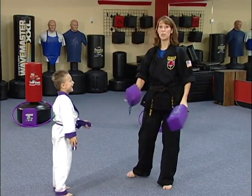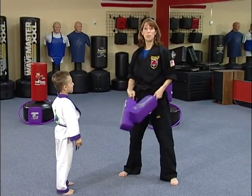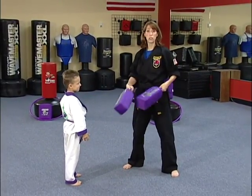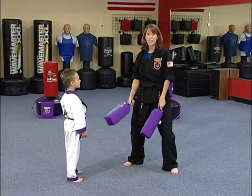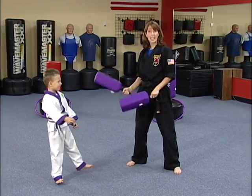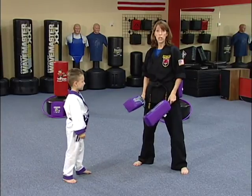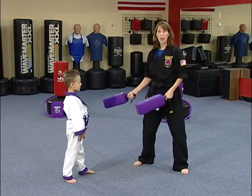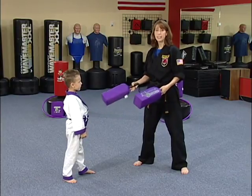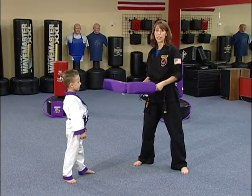He did great. This could be really confusing. You can see as I built the skill up and started going faster and started making it more confusing, he got a little bit confused, but for the most part, he did great. Make sure they're having more successes with this than they are failures. So if you see that they're struggling, back off. Start going back to having it more standard, you know, where you're doing high, high, outside, outside, down, down.